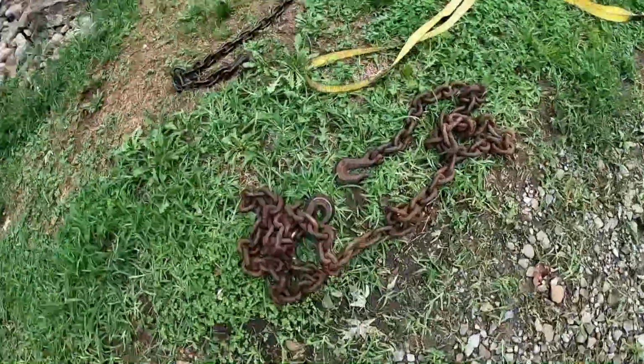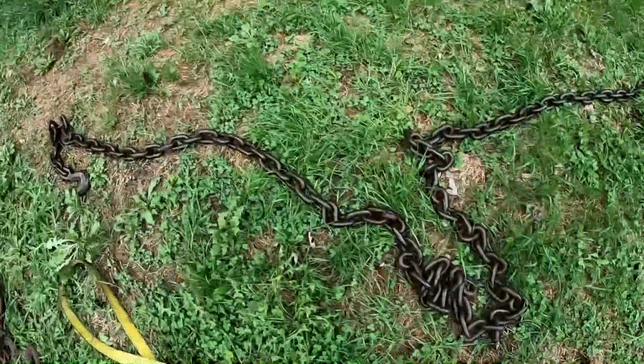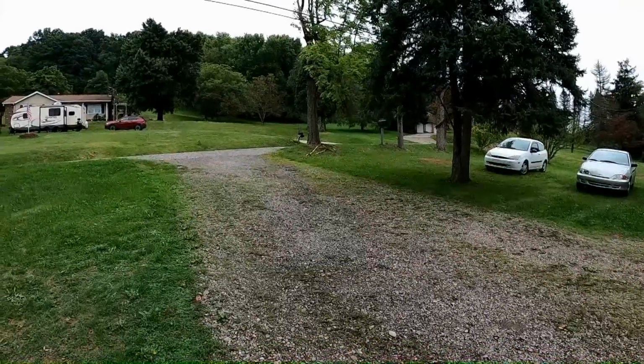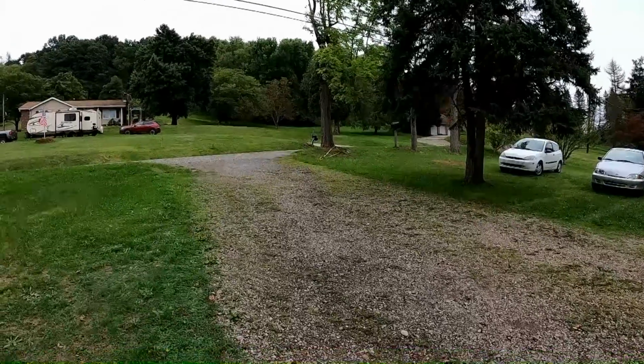It's a little bit later on. My buddy's back. He brought some chain. It's some pretty nice heavy chain. My big strap's already up around the tree, and here's another section of chain. I think we're going to have plenty with chain, and my heavy duty strap's already up there around the tree. So here pretty soon we're going to give it a shot, see what happens.